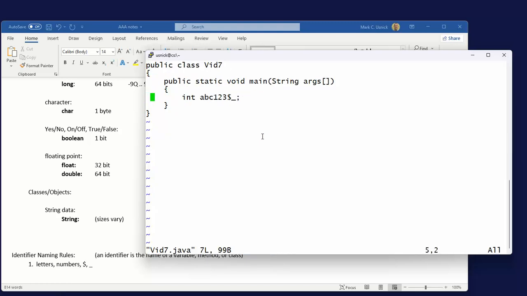But I'll tell you what we'll do just for the heck of it also. How about we come down here and do something similar? DEF 456, and I'm going to throw in a dash, for instance. I don't know about you guys, you kind of think, hey, on the old keyboard, the underscore and the dash are the same key, and they're both little short horizontal lines. What's the difference between one and the other? I bet that if an underscore works, a dash will also.